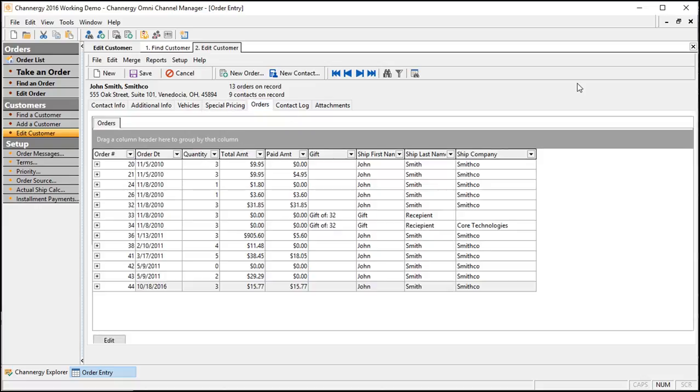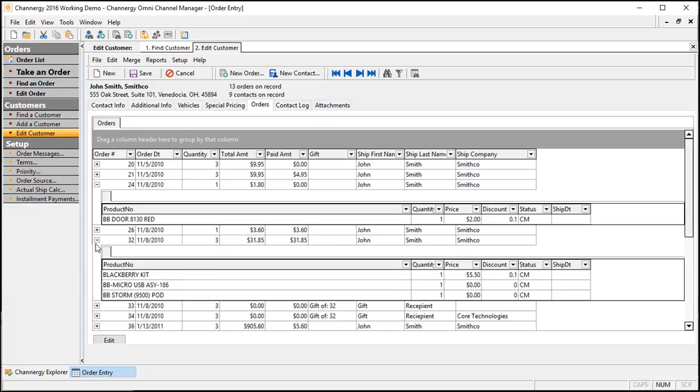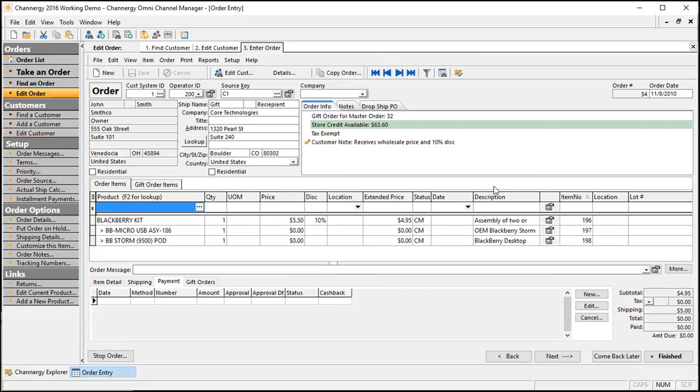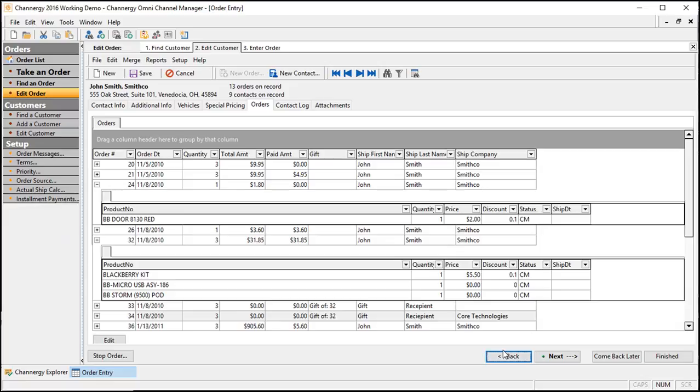Every customer's order history is complete regardless of where the orders came from. So if John bought some things on Amazon, some things on your web store, called, walked in, etc., all his orders are going to be in one place. You can expand those orders, see exactly what items he ordered. You can click on an order, go to it, make changes, answer questions, reprint the invoice, send him an email, etc., and then jump back where you were. This is a great customer service tool.